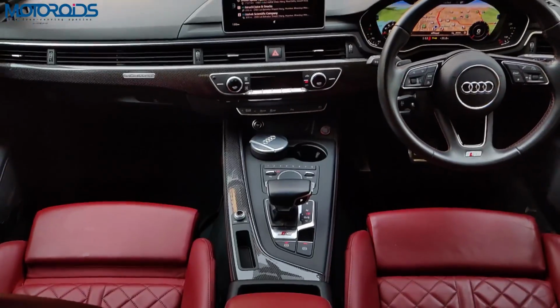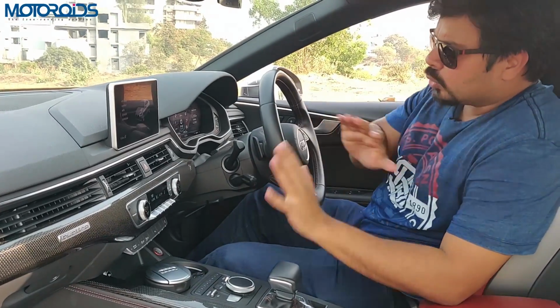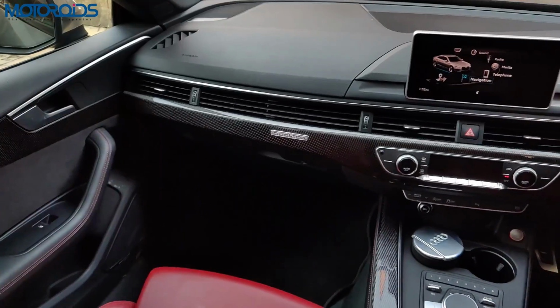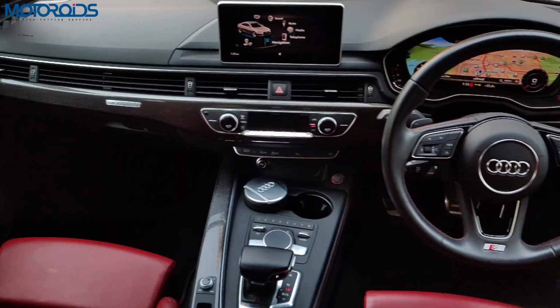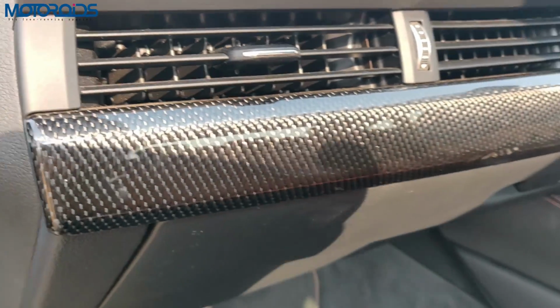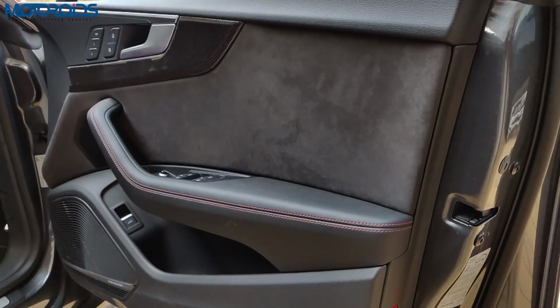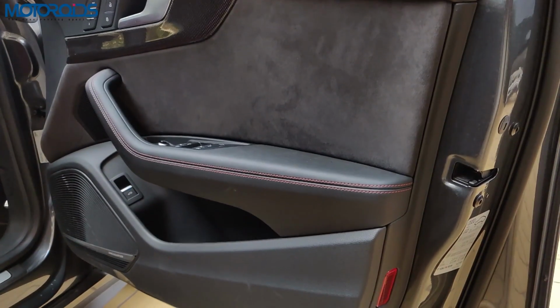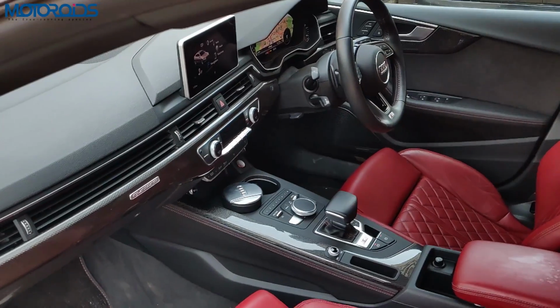And apart from that, if you really look at the layout of the dashboard, it's very similar to the A5. There is no difference there. The AC vents are very horizontally laid out. So in terms of the ergonomics of it, in terms of most of the features, it's very similar. You have this storage space here. The door panels can also take a liter water bottle very easily. So from a practicality standpoint, it's pretty comfortable, pretty practical.